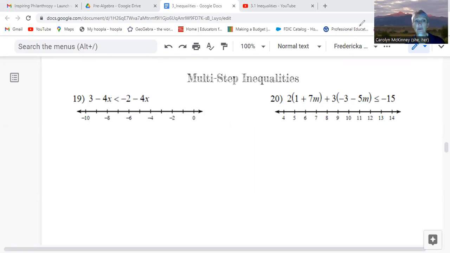Let's say we're going to solve number 19. Number 19 is a special situation, so it's not really the best example for multi-step inequalities, but if this is still part of the packet that I've given you, it might be a good one that I share because it would leave you puzzled. So we want to try to get those variables on the same side, and I'm going to add 4x to both sides.